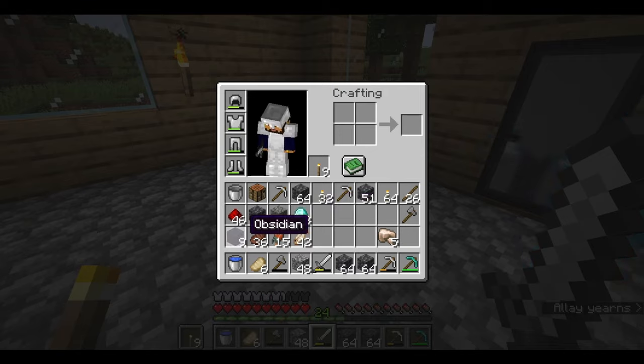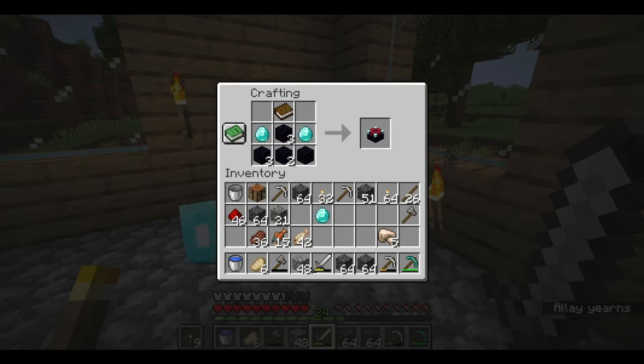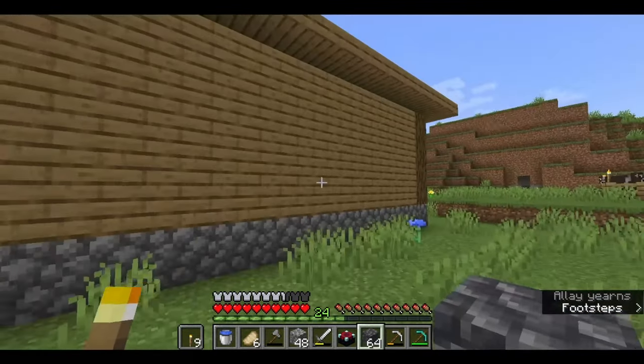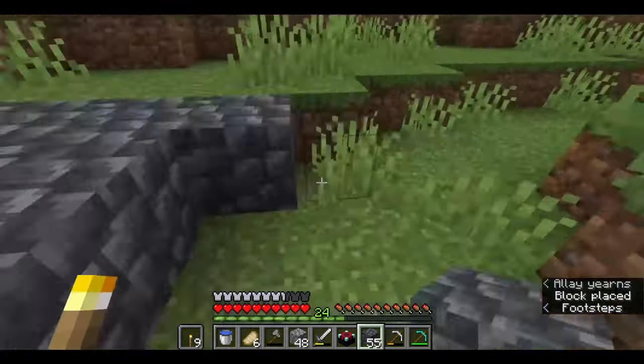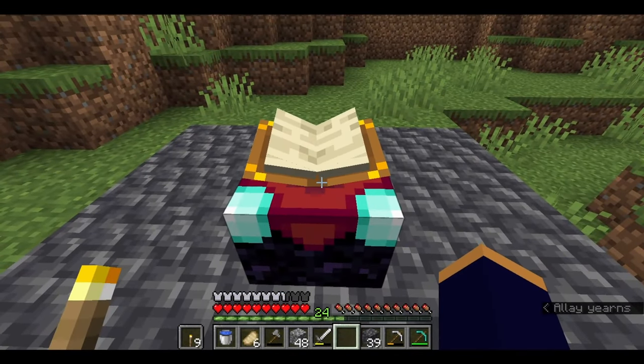Okay, so I have the diamonds and the obsidian. Now I just need to make a book. There it is. And there's the first enchanting table. It's gonna have to be outdoors since there's not enough space in the house, so we're gonna put it right back here. All right, there's the enchanting table.